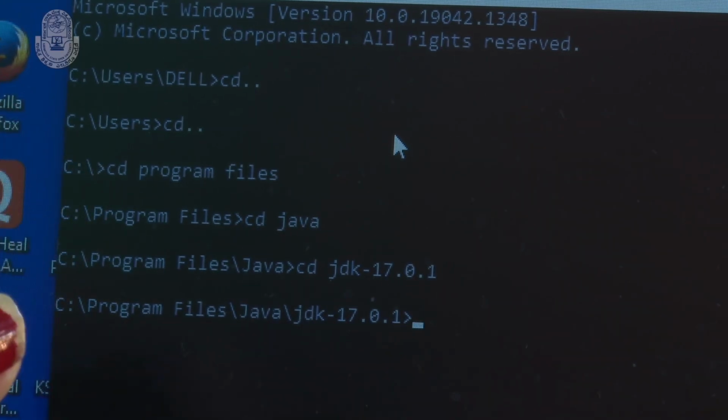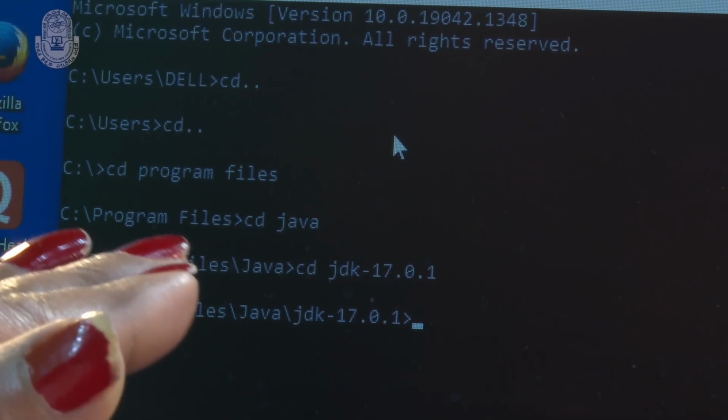Every time, dear students, you need not remember this path, provided you set the path in system variables. That I have already explained, but once again I will explain. So every time you need not go to this, okay? Just for the sake of how to compile the program, I am explaining it. Without this also you can do it directly by going to new Java.